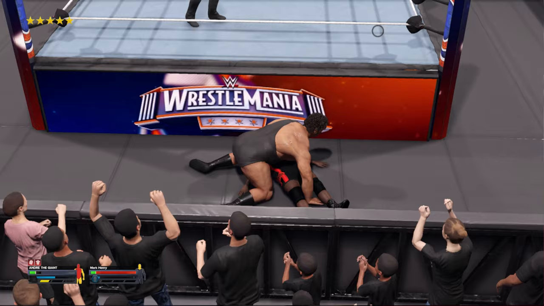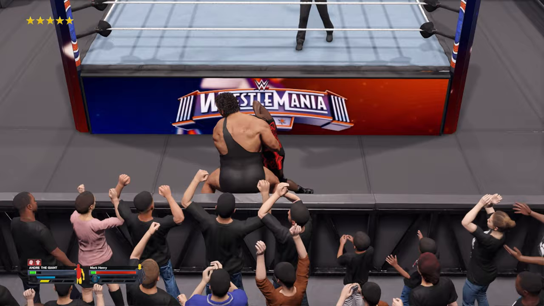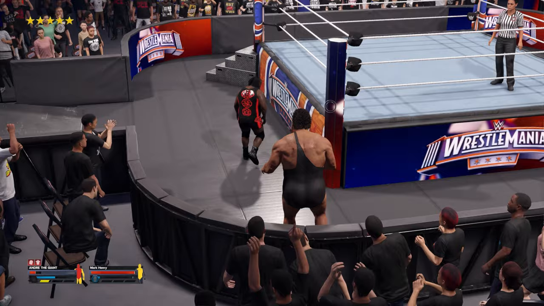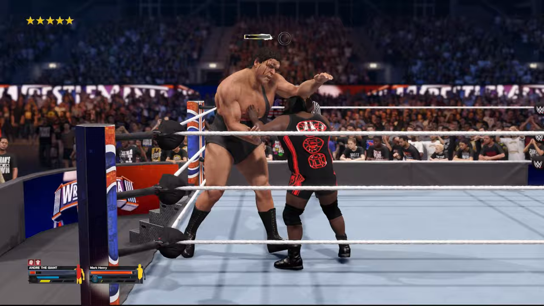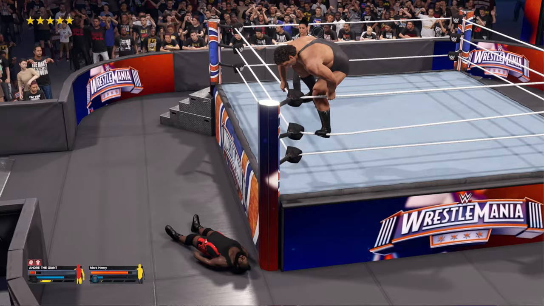Huge power slam on mini Mark Henry. Yeah, the giant is clearly in control. Gets put into the barricade. Andre gets reversed. Oh, man. The referee continues the count. May call it soon. Come on, get in. Makes it back just in time. Sending him out. Back out we go. Andre taking his chances. Rolling the dice down.